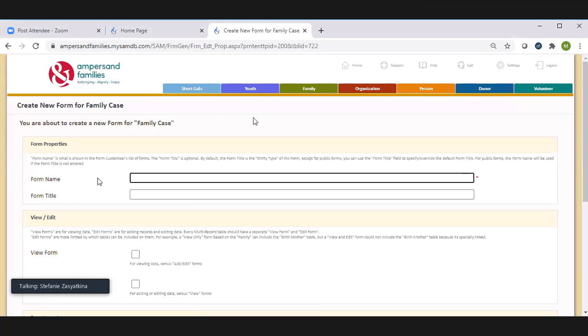And now you'll create it just like I showed just a second ago. So naming it as Family Portal or whatever works for you. You can do the form title. And this is a great view actually, because you can see that some of the options I had, Michelle doesn't have.